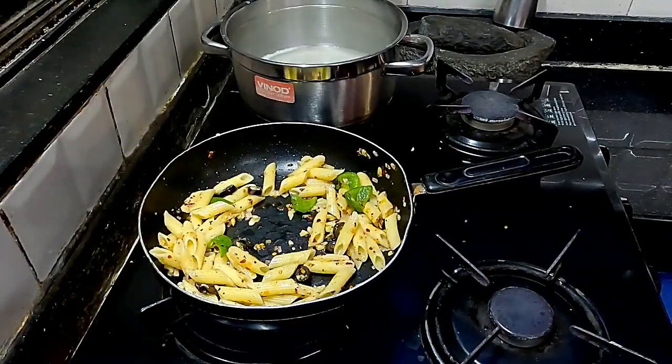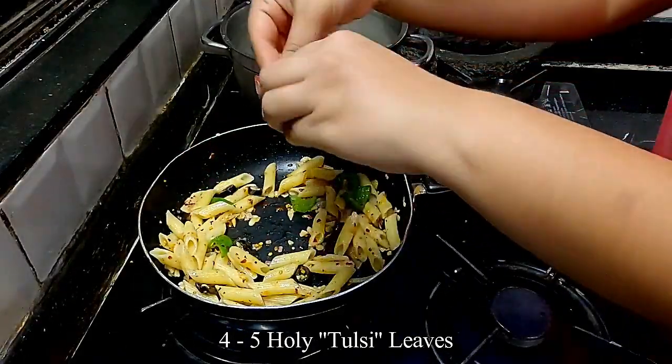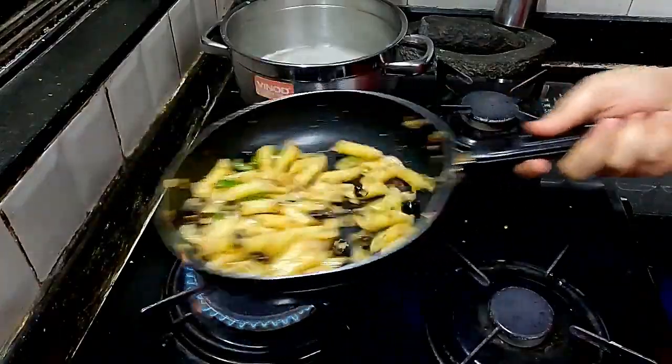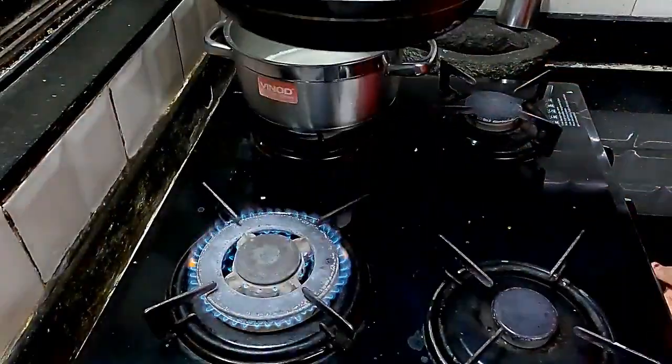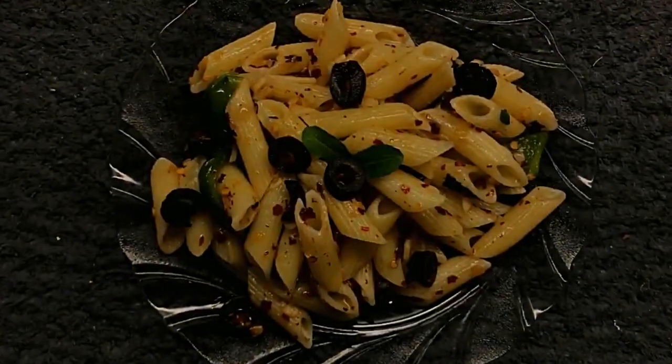These pasta recipes are not authentic but are altered to the Indian palate and also according to the ingredients that are available on a local level. Aglio olio is ready to be served.